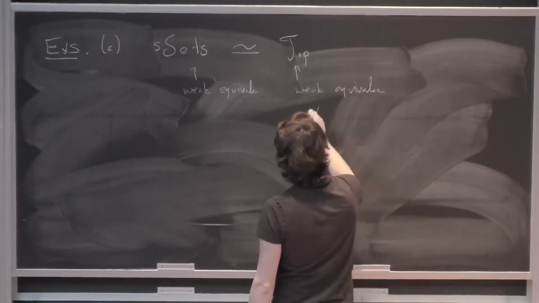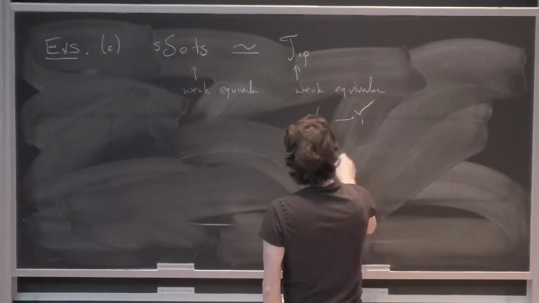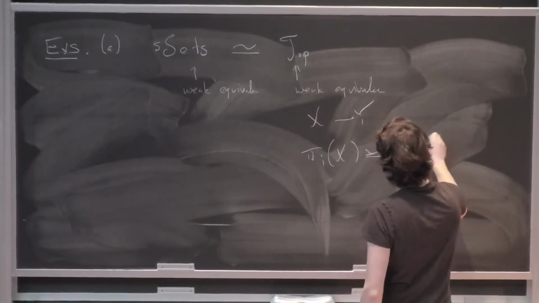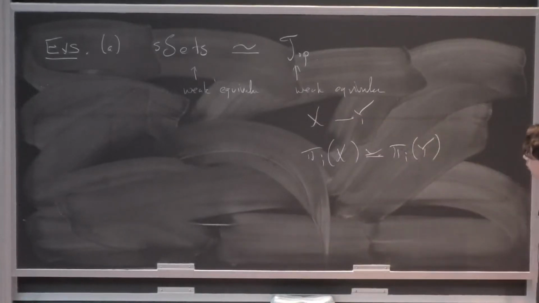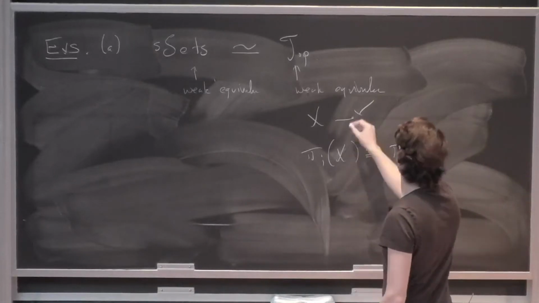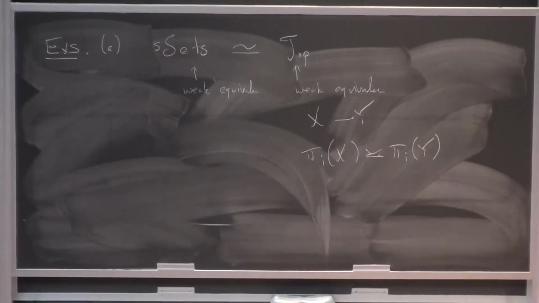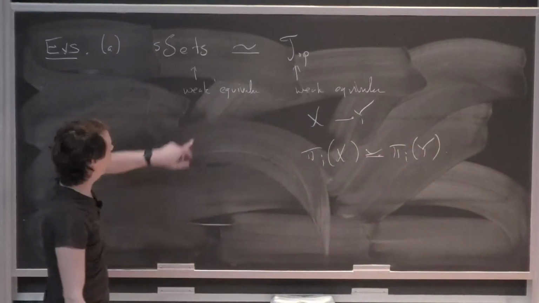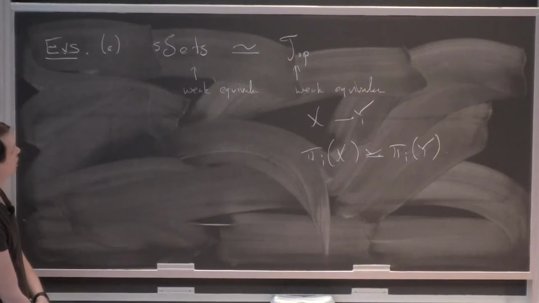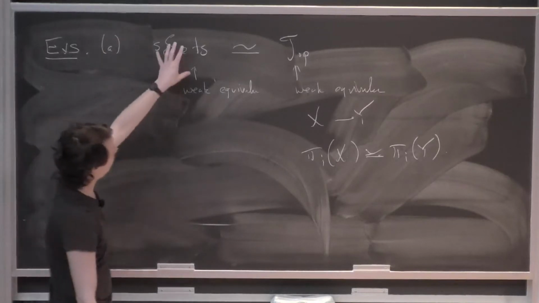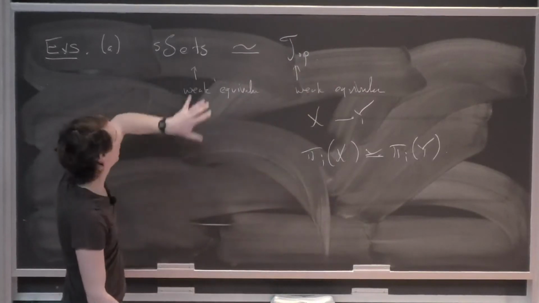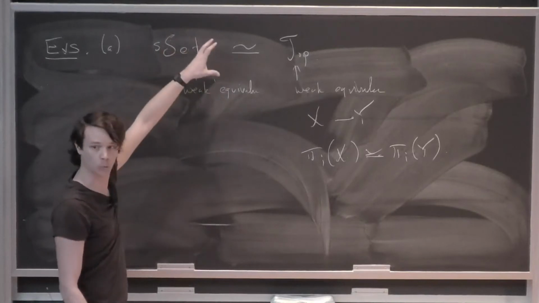That's sort of familiar: if you have a map of spaces, then for each n you want to have isomorphisms on homotopy groups, and then something for pi 0 too. That should be an isomorphism on pi 0, and then for each choice of base point in X, you get this. So that's weak equivalence here. The notion of weak equivalence here is just a little bit harder to identify. But the homotopy theory of topological spaces up to weak equivalence turns out to be the same as the homotopy theory of simplicial sets up to weak equivalence.